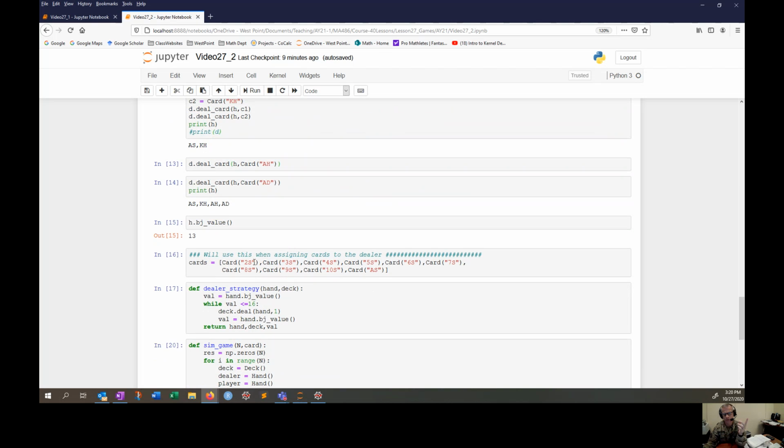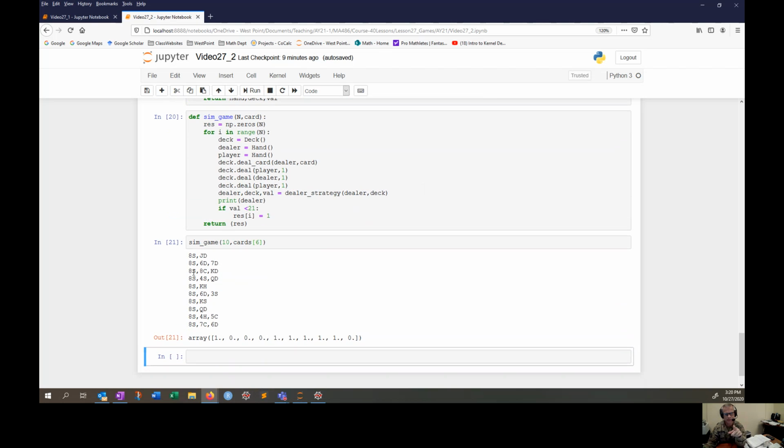So let me make sure that's true. 0, 1, 2, 3, 4, 5, 6. So the 8 of spades is going to be in there all the time. And then the jack, so I didn't have to hit. So that was a bust. 6 and 7 is 13 and 8, that makes sense, that's a bust. 8 and 4, 12 plus Q, so that's another bust. That's 18, so it's not. 19 is not. 18, 18. 9 and 8 is 17, it is not. And the last one is 13 and 8, which it is.